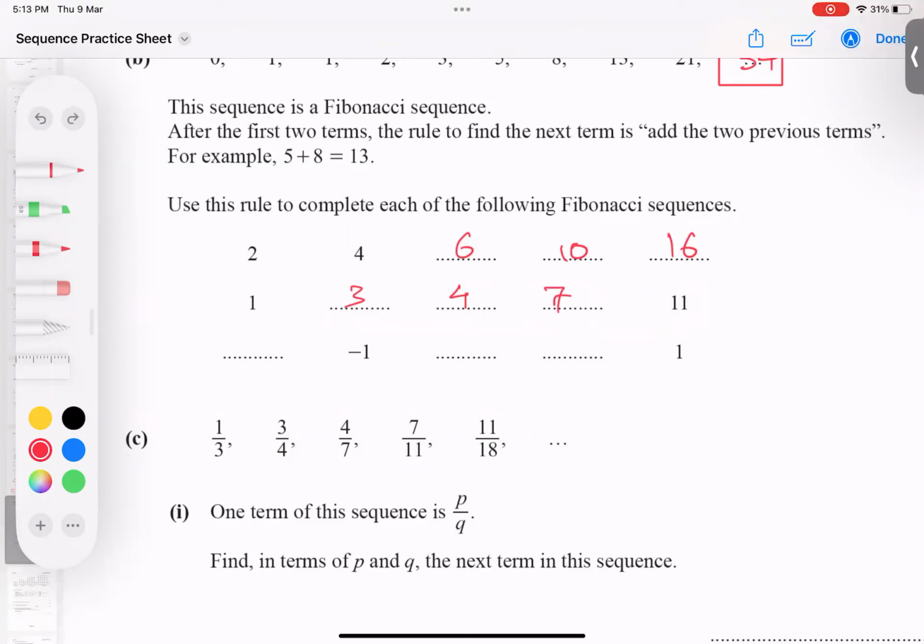So same way, I try with 0 first of all, and add them, I got minus 1. Add them, I got minus 2. Add, so it's not matching. If I add them, I'm not matching at all. So this flops. So let's go for 1. If I add them, I get 0. If I add them, I get minus 1. If I add them, I'm not getting the answer. So it means wrong. If I try with 2, if I add them, I get 1. If I add them, I get 0. If I add them, I get 1.